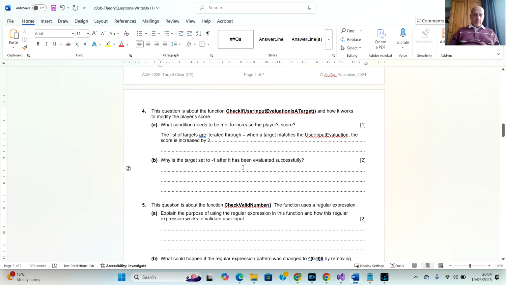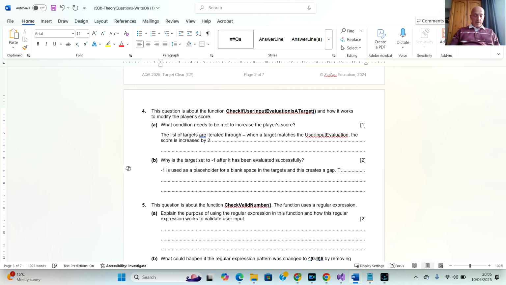Why is the target set to -1 after it has been evaluated successfully? -1 is used as a placeholder for a blank space in the targets, and this creates a gap.